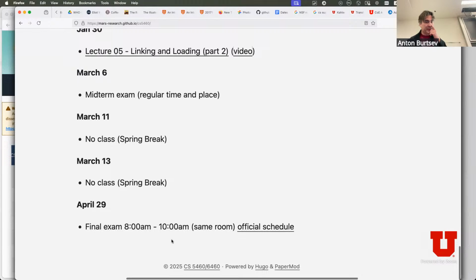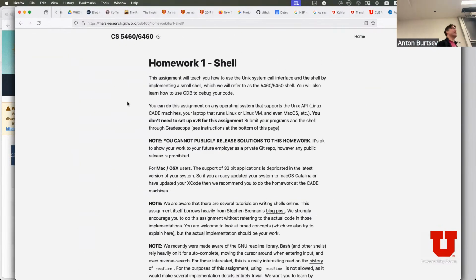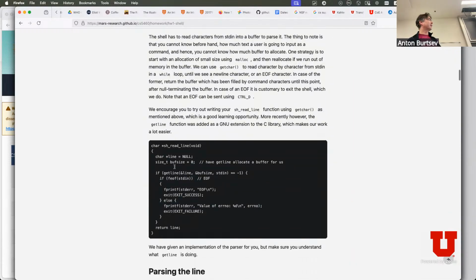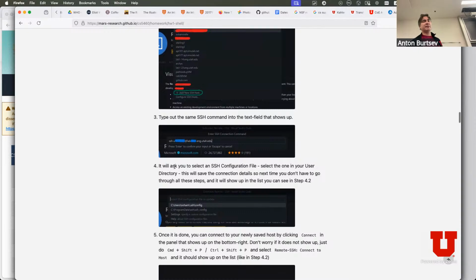And the second thing which happened is that we actually assigned the first homework, right? So this shell, everyone saw it, right? I always add assignments on Canvas to make sure that you guys have it in your calendar and get an announcement. The homework asks you to build a simple shell. Some people did it in the past. We provide a lot of detailed instructions for how to do it, but it looks kind of long, but really it's just more of a reading.